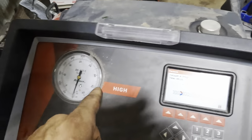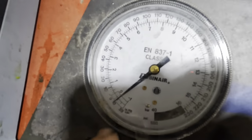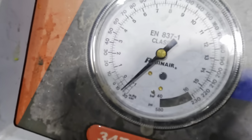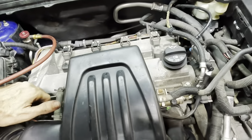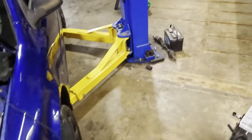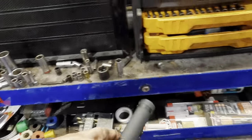10 minute vacuum proceeding. We're coming down right now, see that? Some light on the thing. And that is a 29.9 inches vacuum. It'll begin the test and then we can verify whether or not there's any other leaks on this. In the meantime, I'm going to fetch the UV light.